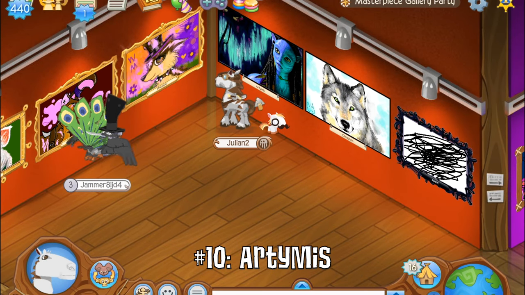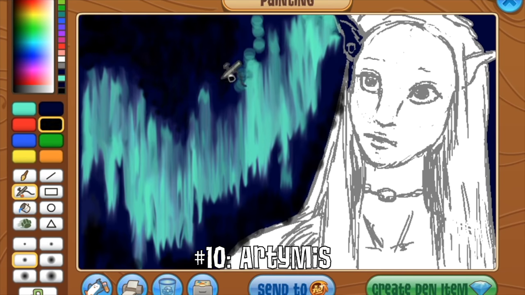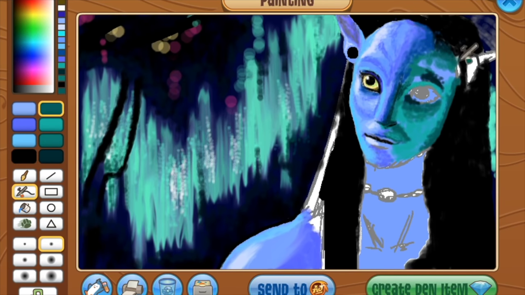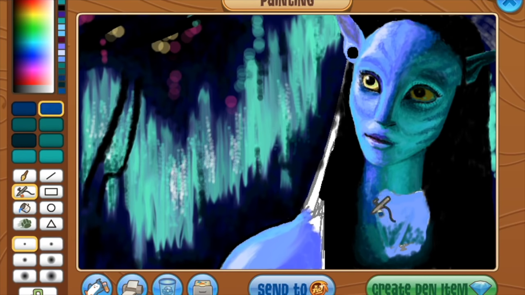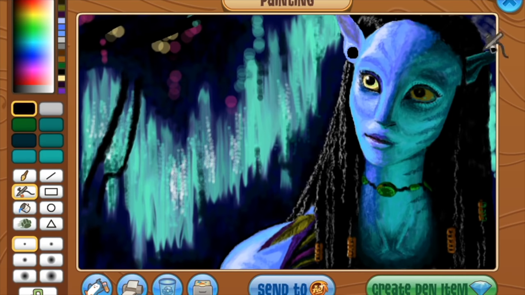Number 10 is one of those that you've probably seen before. It's very, very popular in the Masterpiece Party, but it is a rendition of the Avatar movie by Artemis, one of the absolute best artists in the game, seriously. And one thing I have to say about Artemis's art that I will just repeat over and over and over is that her backgrounds are just so fantastic and they add so much to the actual masterpiece. And as you can see, she has an amazing speed paint on her channel, and you can just see how much effort really goes into every single one of her masterpieces and just how well it truly pays off. Again, I'm sure you have all seen this at the Masterpiece Party at least once because it is a very, very popular one that definitely deserves a spot on this list.